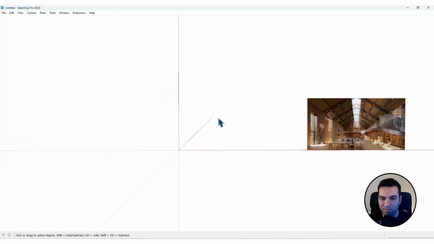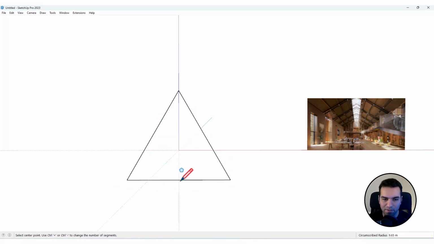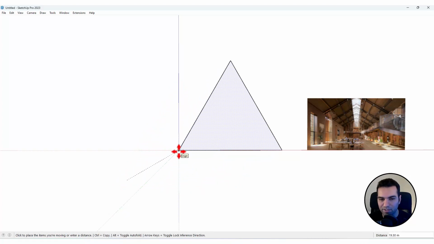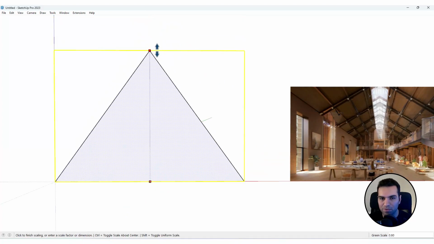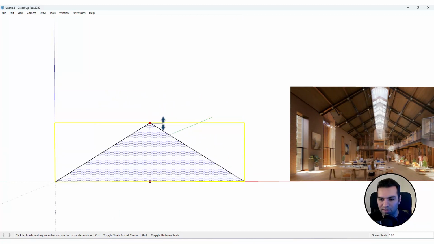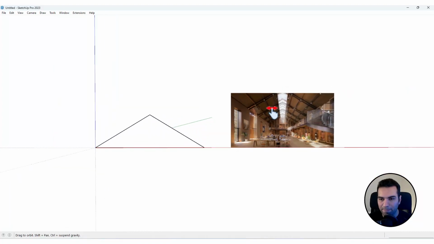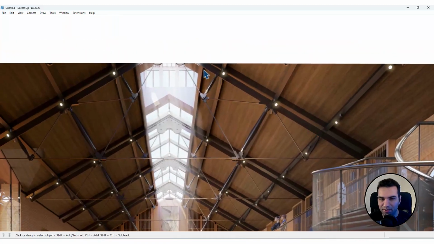I would hit Shift plus C to activate the polygon tool. And we would type 3S for 3 sides. And I would hit Control. And I think this size would be enough. And I would move this triangle to over here and scale it down to approximately 0.35. And as you can see here, this edge is divided into 4 parts, 1, 2, 3, 4.